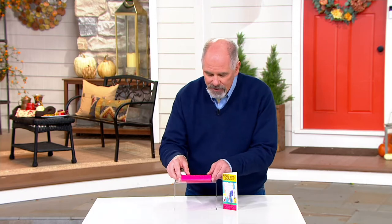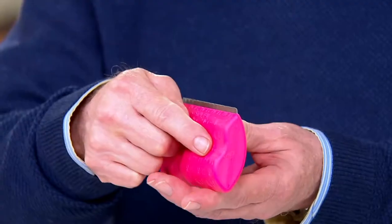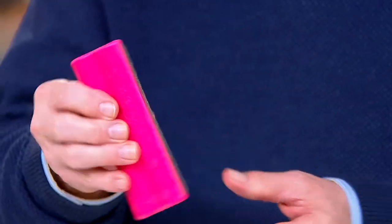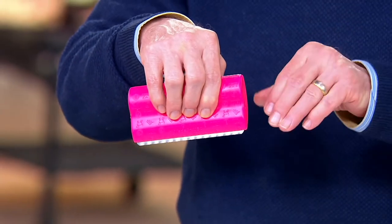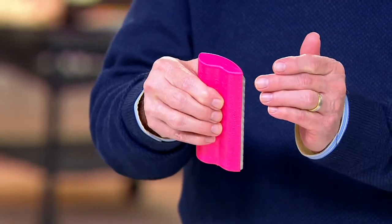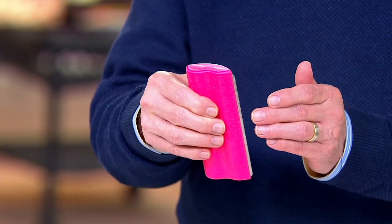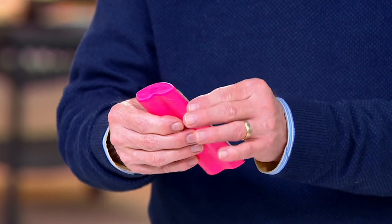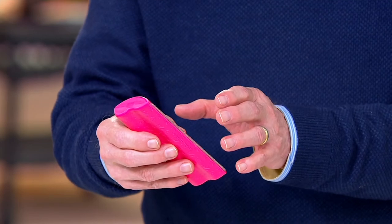The secret to this, which is actually kind of cool, is that if you look, there's a groove that goes down the middle. That forces your hand to hold the blade at the precise 45-degree angle that allows that serrated stainless steel blade to do its job. Now it's a blade, but it doesn't cut — because the idea isn't to cut the hair or fur, it's to go ahead and extract it.